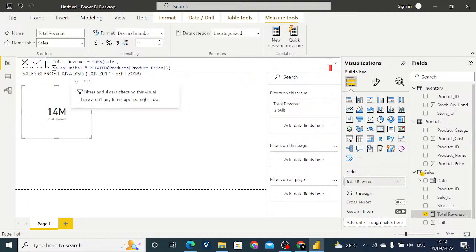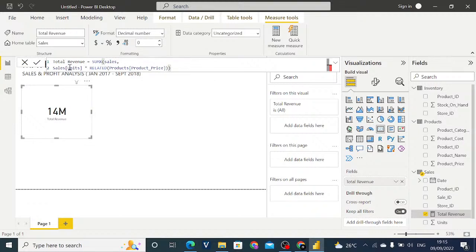So how the formula executes is it multiplies the unit times the product price for the first row, and keeps it. Then it repeats it for the second row, keeps it, the third row, the fourth row, and then at the end, it adds up everything together. That's why SumX is called an iterator function: it's iterating, repeating it, across the sales. So I think that works. To rewrite this function again, I don't want to see it in a physical table format, so that's why I wrote this measure.